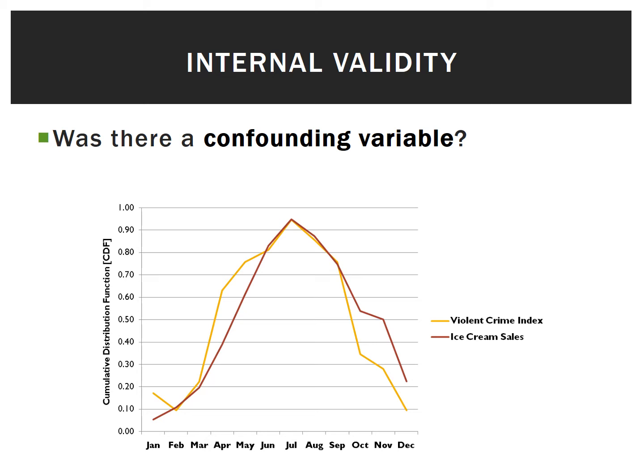So for example, we talked about the example of murder and ice cream consumption, which is a real-life true correlation that actually does exist, right? But it's not the case that one causes the other, right? Murder doesn't make you crave ice cream or vice versa. The issue is that there's a third variable that explains that relationship: temperature. So we talked about that in terms of a correlational study, right? But confounds can happen in experiments.